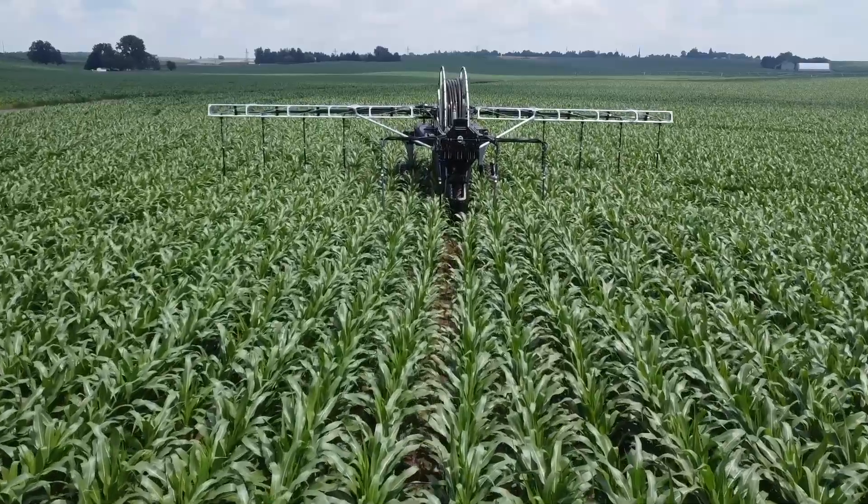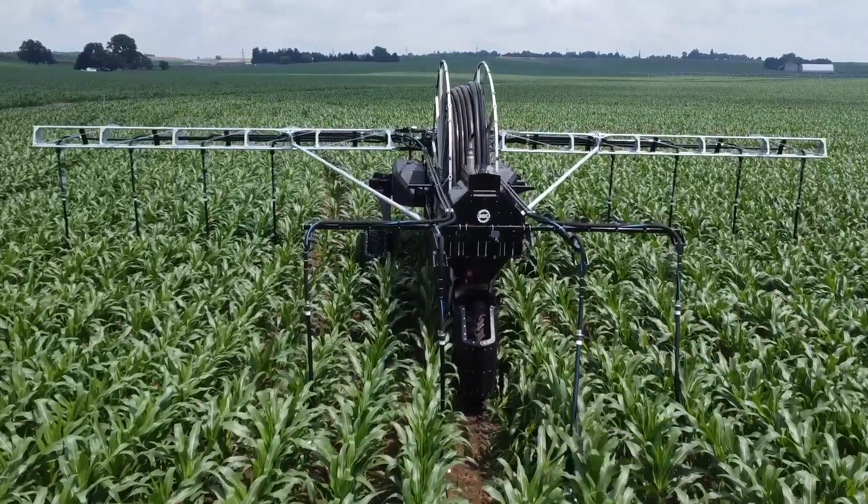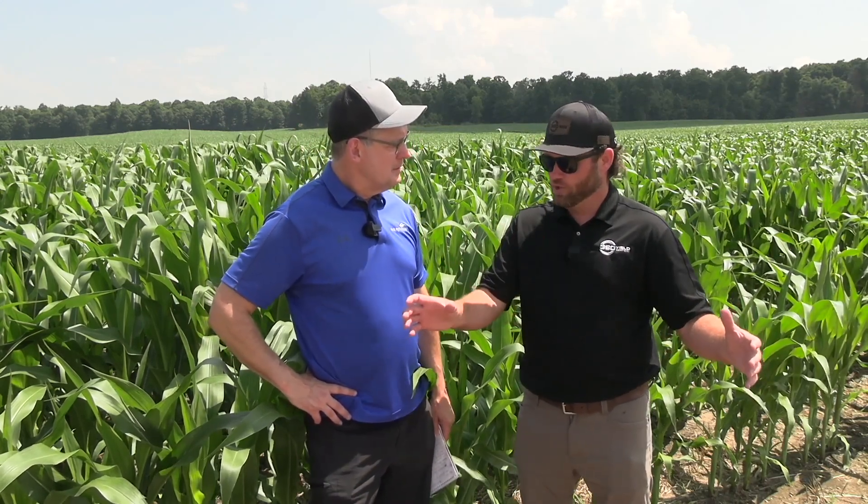What does ROI look like? It's usually a three- to five-year payback, depending on how dry the climate is, how much manure you're able to apply, and your current application costs for manure. We have drought years — for example, in Delaware this past year we had 30 to 40 bushel dryland corn with 283 bushel irrigated corn right beside it. Those type of years really make a big difference. And for a lot of dairy farms, it's manure application cost, timely manure application when it can be used, fertilizer savings, and just cheaper to put on via drag line.